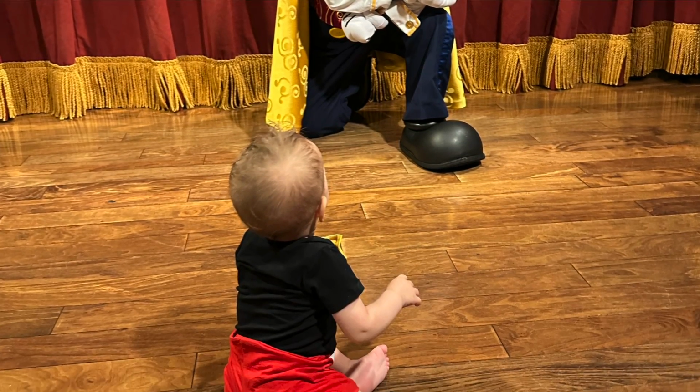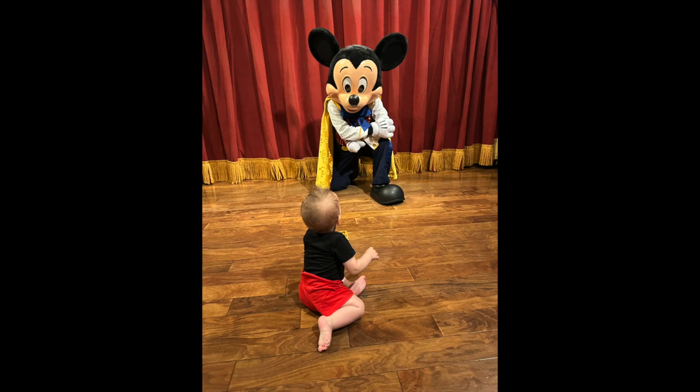Now, just so you guys know, Mickey cannot hold your children. I don't know why I know that, but I just know that. So if you want to get a cute picture, maybe put your little one in front of Mickey for a one-on-one picture if they're a baby, because again, the characters can't hold your baby. Now we're gonna go look around the stores. We have several more lightning lanes to go. So usually we go take a midday break. Today, we really couldn't do that because our first lightning lane wasn't until kind of the middle of the day.